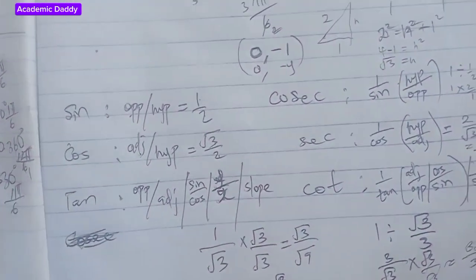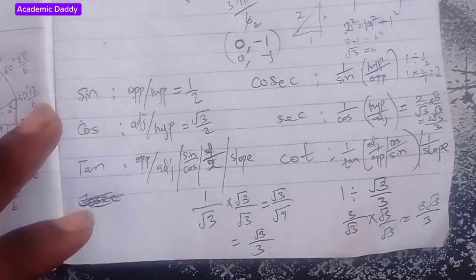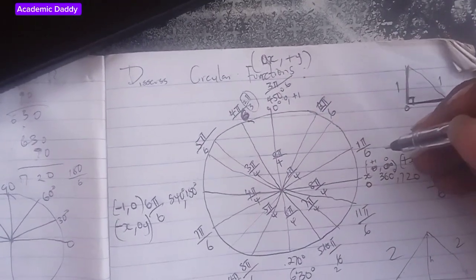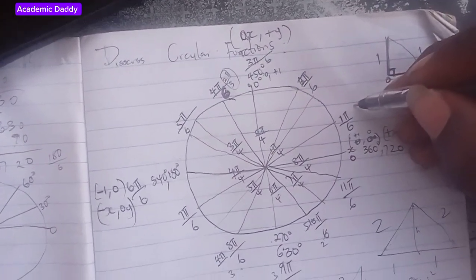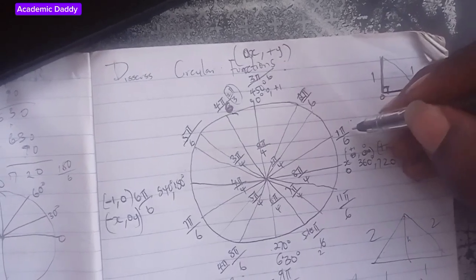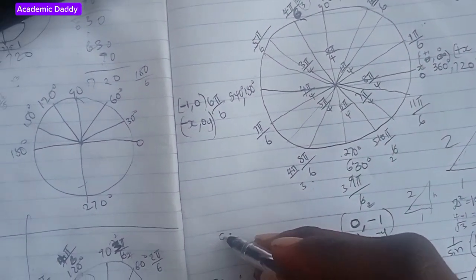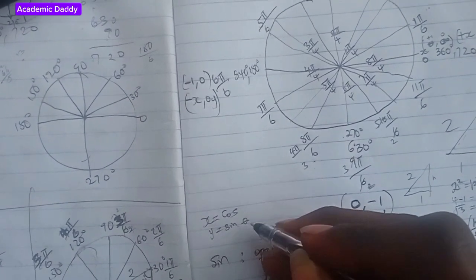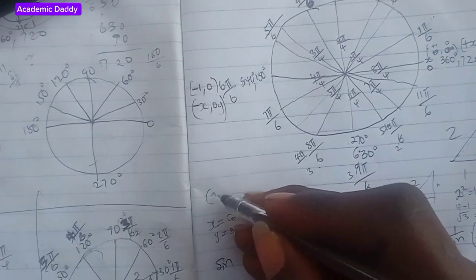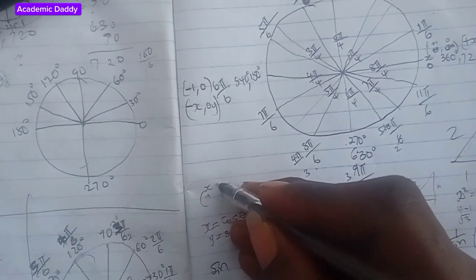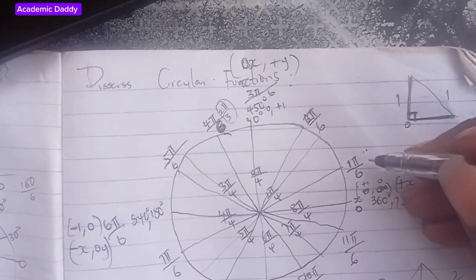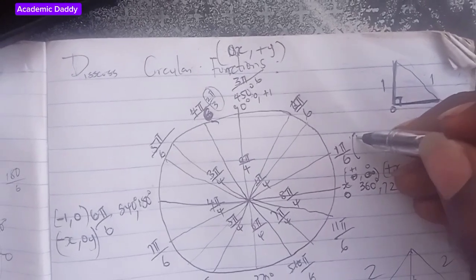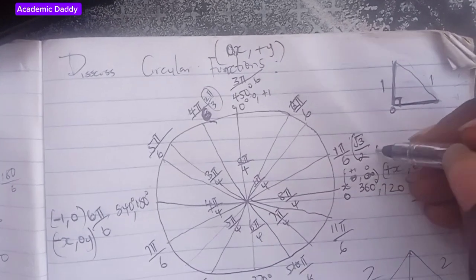I've already made a video on how to derive all the angles. But what I'm trying to do is to create that circle that you normally see, that sometimes confuses people. You will come and see beside where you have 30 now, somewhere here, for the x, you know that we consider x to be cos. I've proved it before. I will consider y to be sine theta. And I told you that if you have something like (a, b), the first one is x and the second one is y. So you will come and see maybe around this place that pi over 6, which means 30 degrees, is something like root 3 over 2, 1 over 2.